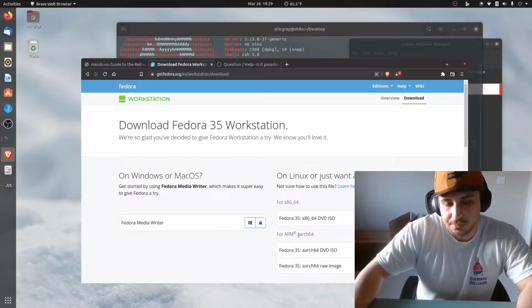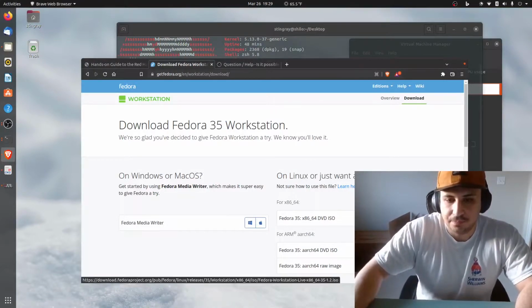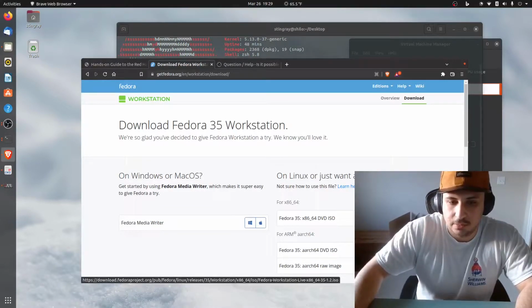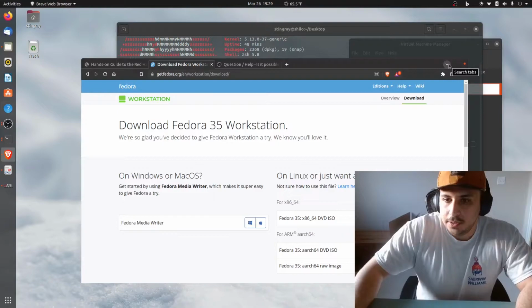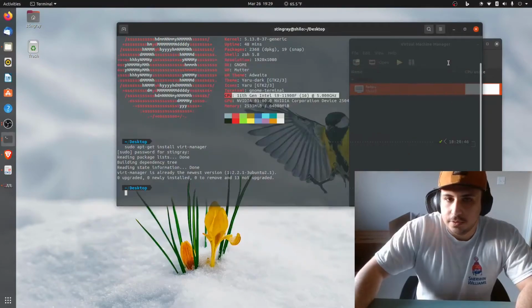ARM is for things like mobile devices, so most likely you just want to grab this one. I already have it, so I won't download it, but all you would do is click download. Then just close that.